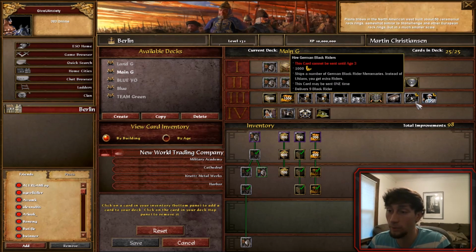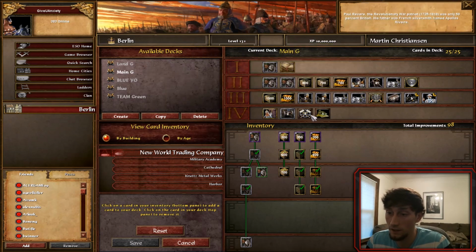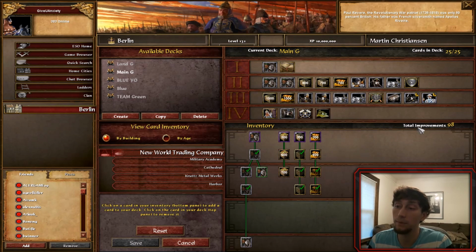Black Riders are also a pretty strong shipment. 1,000 gold. They're quick anti-cav units. You want to have your cavalry combat upgrades, and then in Age 4 you of course want to have both factories. Heavy cannons can always be nice, and these hussars here. So you can go ahead and copy this deck.